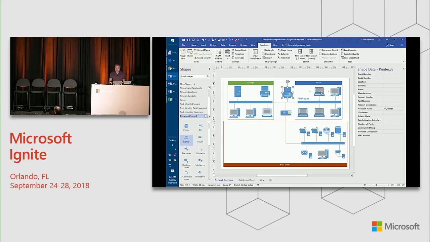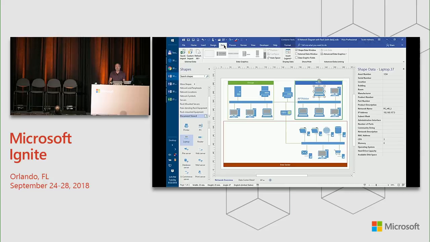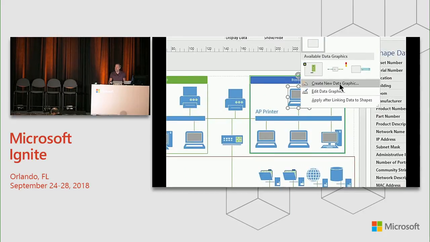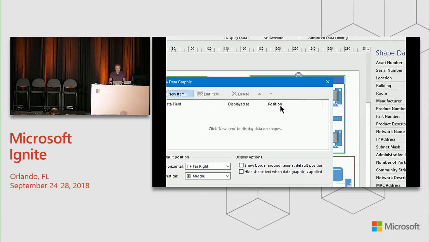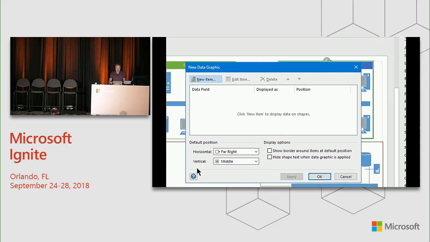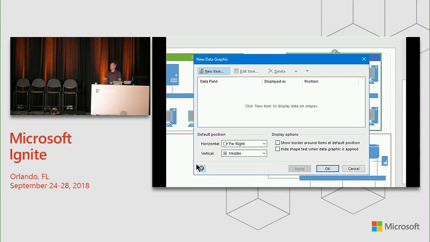There are several ways to accomplish getting the text to be part of the shape. I'm going to show you one you probably haven't seen before, and that's to use one of those visualizations. So select this shape and go to the Data tab. Once again, if you have Visio Standard, you don't even have a Data tab, so get one. I'm going to click over here to the right where it says Advanced Data Graphics. There's a gallery of existing graphics. I'm going to ignore those for the moment, and I'm going to choose Create New Data Graphic. That opens this dialog, the key to which is in the upper left.